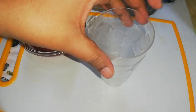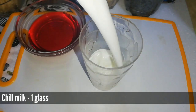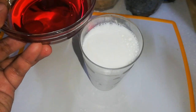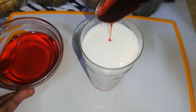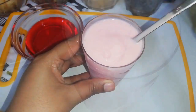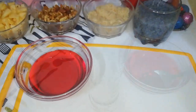Our main ingredient, rose syrup. Take a glass of chilled milk, add a tablespoon rose syrup and 1 tablespoon sugar, and mix well. Now our rose milk is ready. All the ingredients are ready.